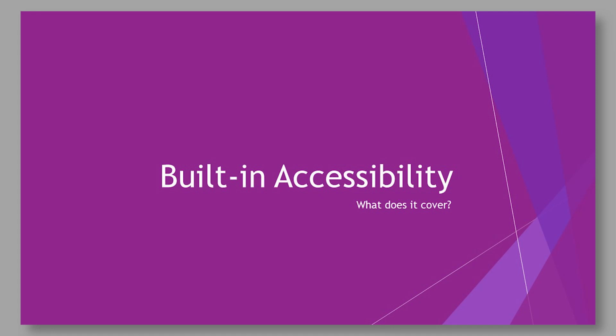So we're going to talk about built-in accessibility on the iPad and your computer. And this is going to be really different ways. When we look at built-in accessibility, so there's going to be a show and tell piece here so that I can show where to find the accessibility in the iPad. And then in Microsoft Word, I'll show you how to turn on accessibility within your Windows machine and show you some Google accessibility features.